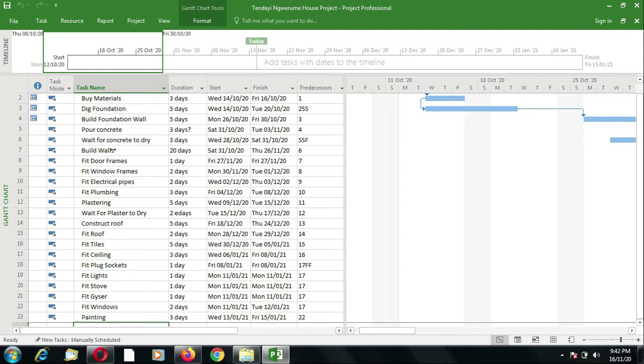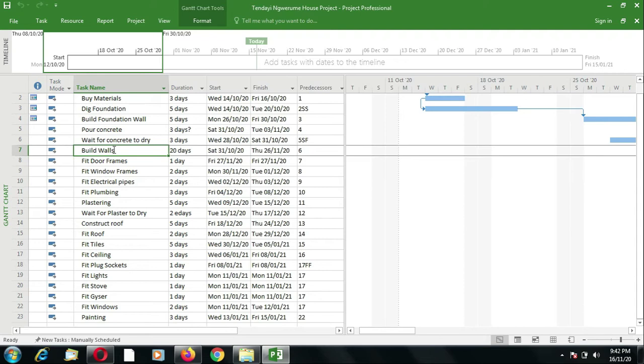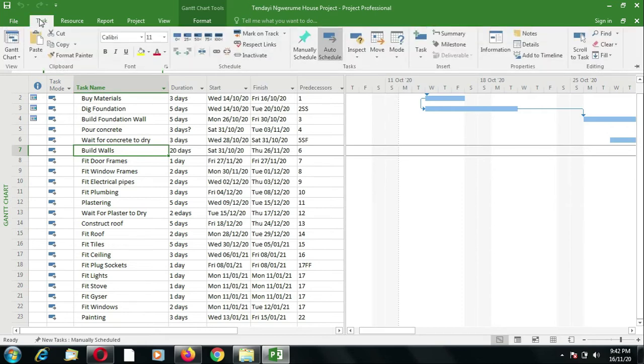So we click in this field and then we go to the task tab, and then on the insert group you insert a milestone.